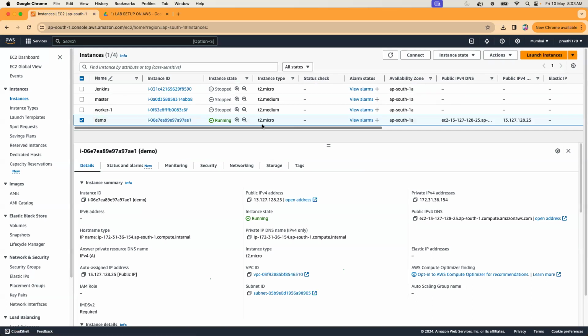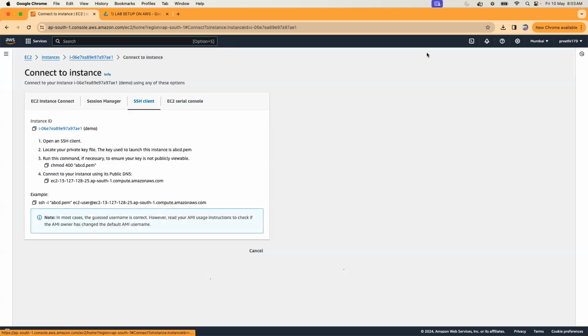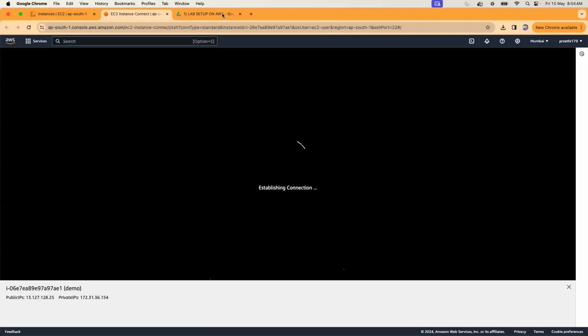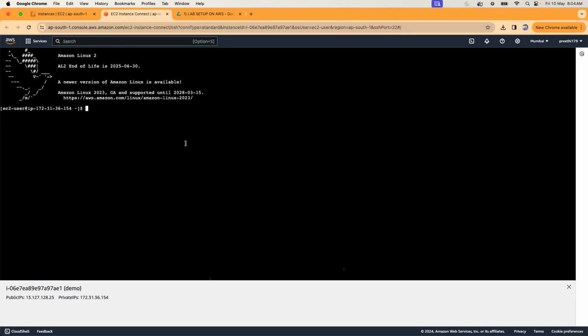The first method of connection is to just select this checkbox and you will see the Connect button. Click this, go to EC2 Instance Connect, a quick, browser-based connection. Just click on Connect. See, already connected.